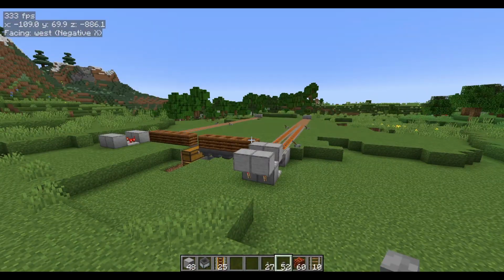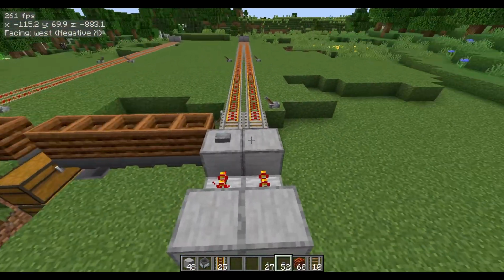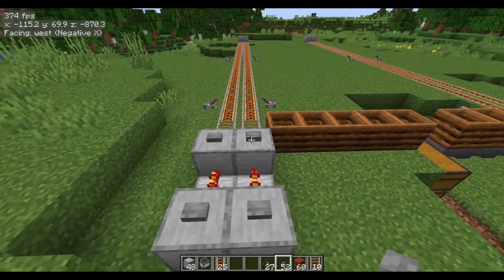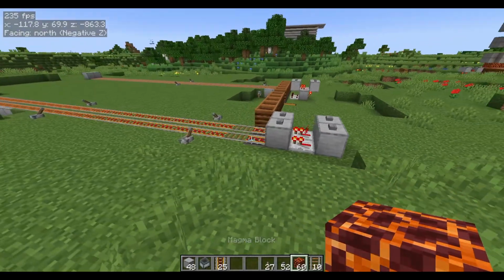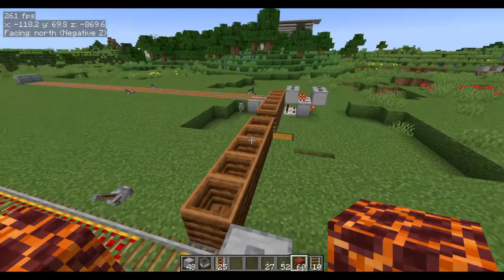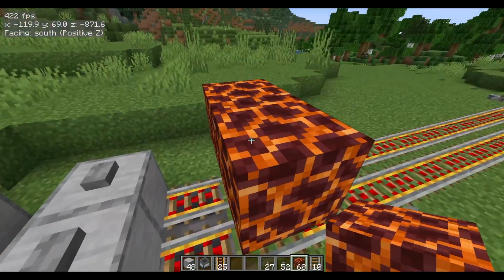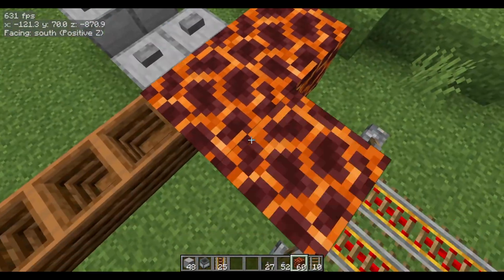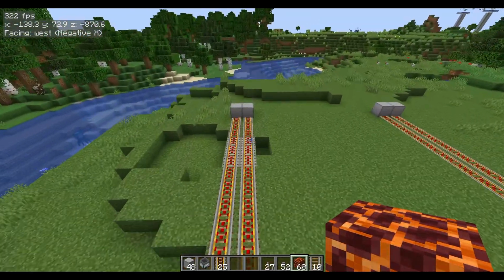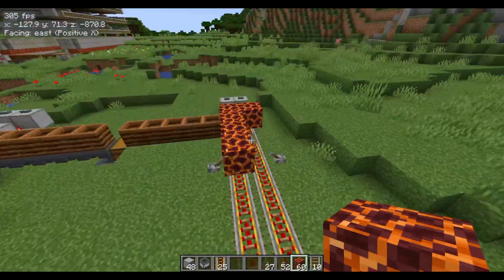Now next we're going to get our buttons, and we're going to be spawn proofing the top of this. And we're also going to do it on this side as well. Then we'll get our magma. Now we're going to be placing this magma in on top of this rail here, so it should look a bit like this. And then we'll go on this side and place it on top of here. Now I'm going to bridge all the way over here until we get to the other side. So you should have magma going all the way up until you get to the end where this power rail is.